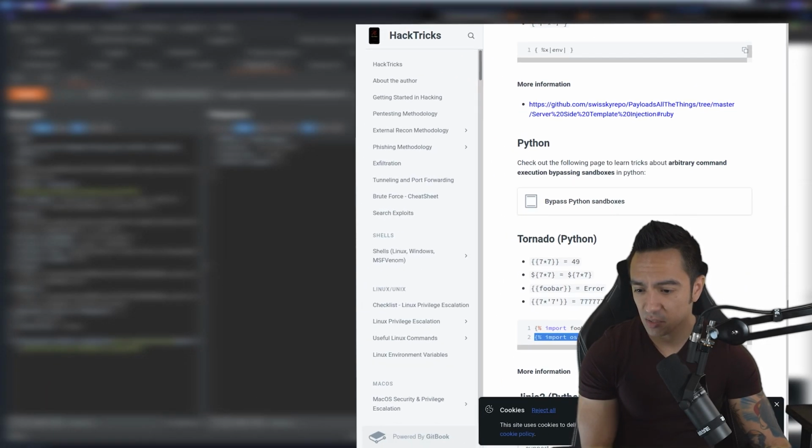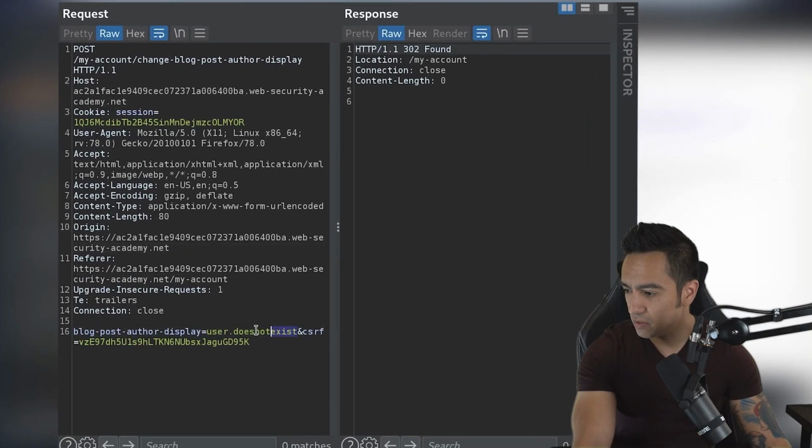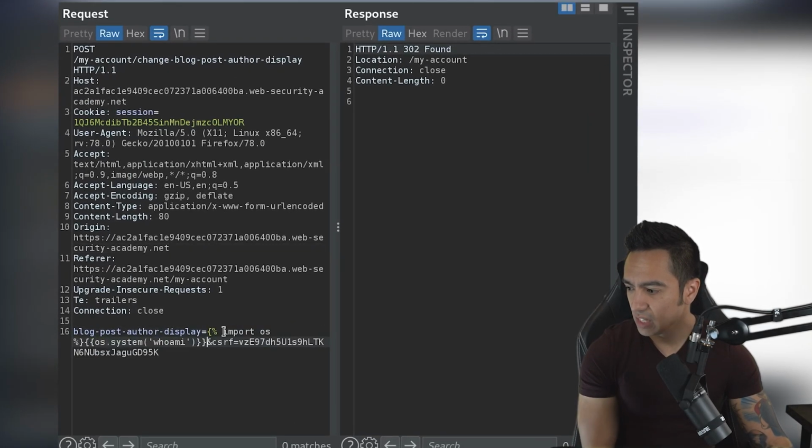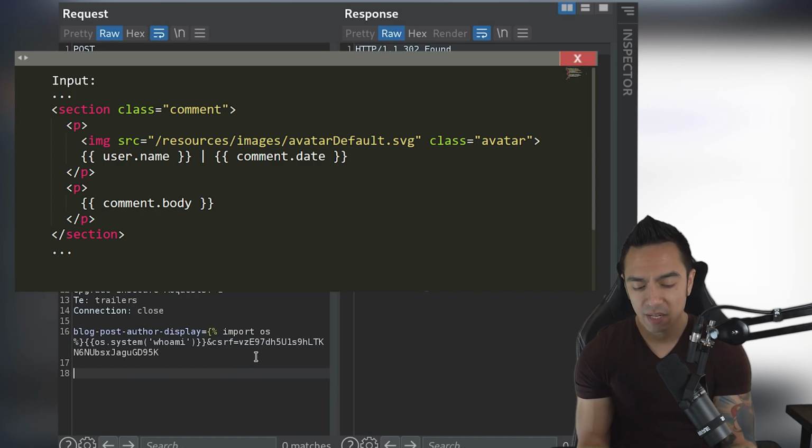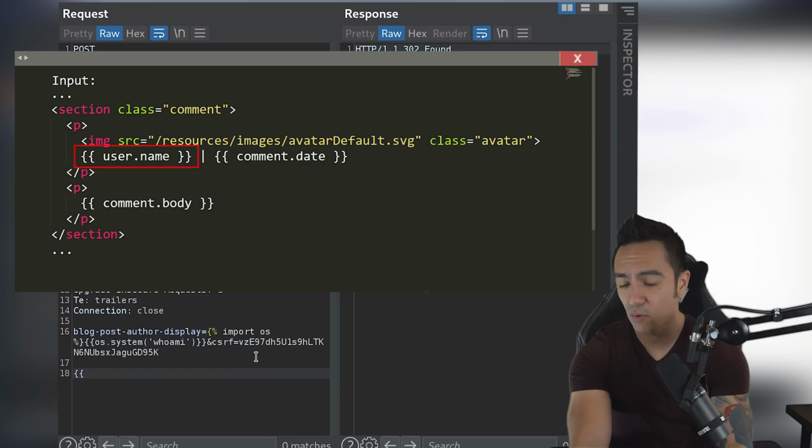So let's copy this payload, Control C to copy, and see if we can paste this here. If we do paste this, we see the syntax highlighting is a little off, but one thing we have to remember is that if we look at the syntax of the template itself, it probably looks something like this. If I just have a couple new lines here, it'll say username is going to be whatever we injected, user controlled input. So it's user.name in this case.